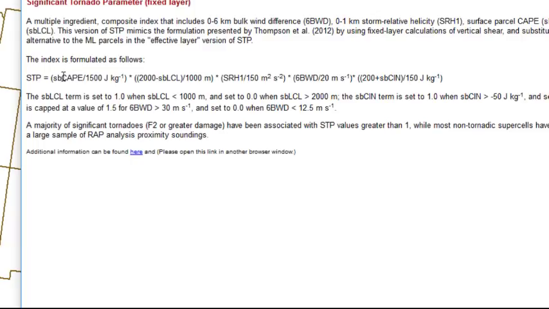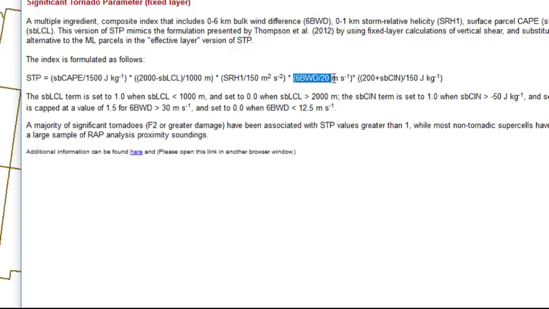You can see we're looking at CAPE, so that's basically instability. Okay, this whole term here is all instability. So the greater the CAPE, or even kind of like the Lifted Index, that's going to multiply it and make the value higher. We also have LCL, and we have a subtraction here to indicate that the lower the LCL, the better the chance of severe weather. So that makes this whole term go up. So LCL is another indicator. Also storm relative helicity. So the higher that is, the higher the significant tornado parameter.